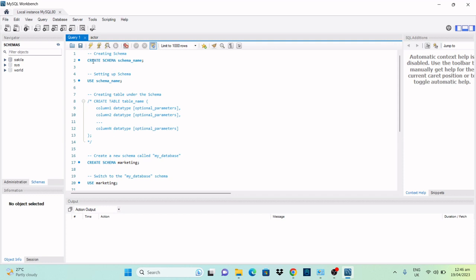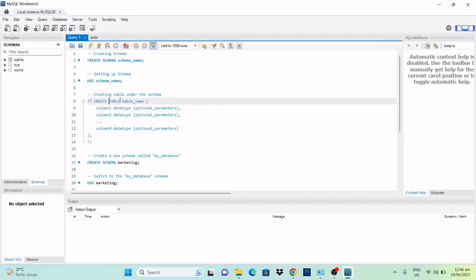To create a schema, you use create schema and then the schema name. After that, before you create a table in that schema, you have to let SQL know that the table should be created in the schema that you have just created.